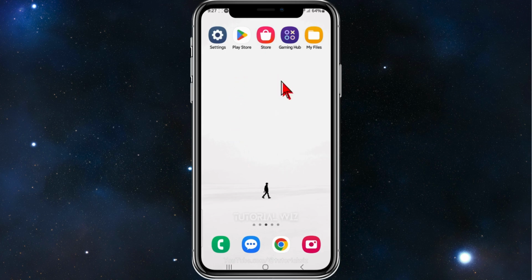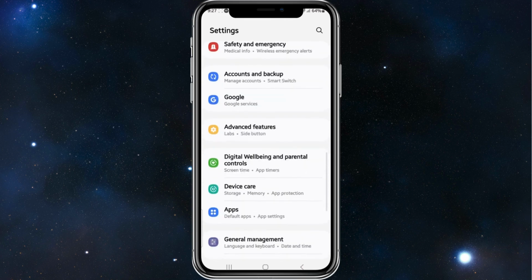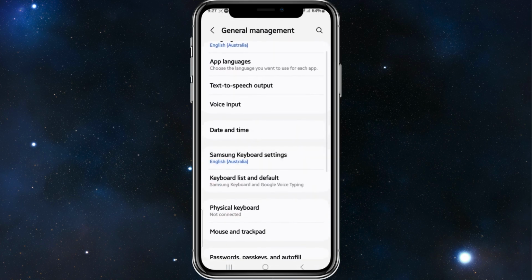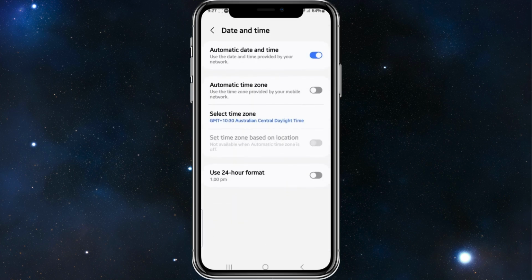Alright, this is a quick tutorial. How do you change your Android phone time to 24-hour, aka military time? So the first thing you need to do is head over to your settings app on your phone, and then scroll all the way near the bottom and look for general management, and then click into general management, and then from here click into date and time. Should be halfway down your page, and then right at the bottom it says use 24-hour time format, so that's what you need to do now. So I'll click that. So now it is set to military time, aka 24-hour time.